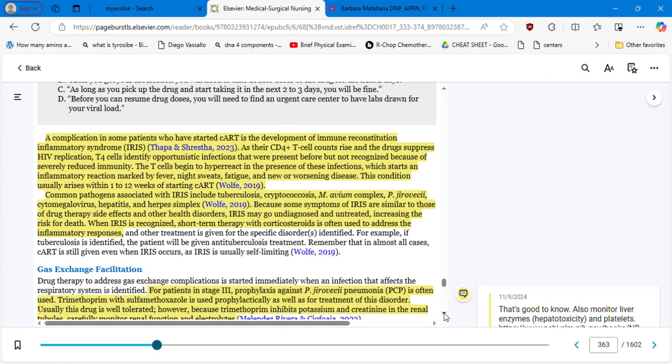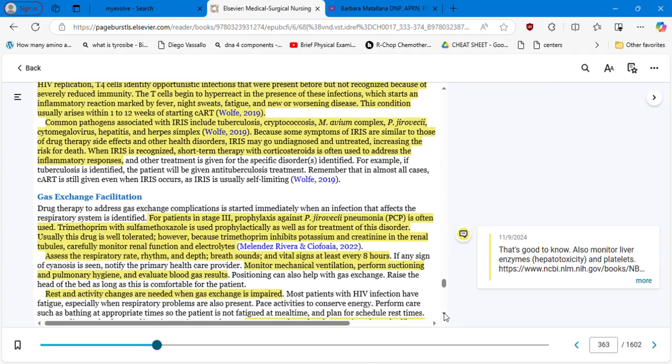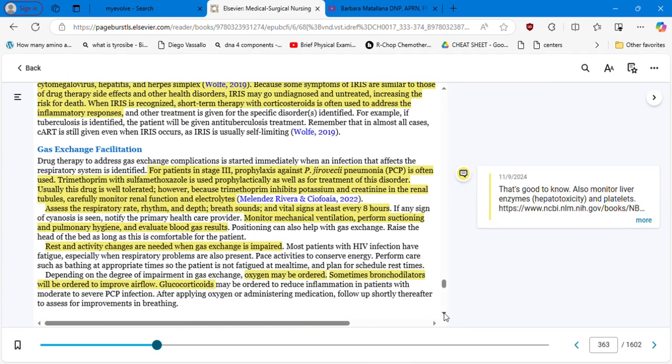So this is like a circle, right? You don't see an infection, then you take a drug, then the drug causes another side effect, and then you have to take steroids, and then you are at risk for osteoporosis, hyperglycemia, and so on. It's a very sad situation for these patients, right?